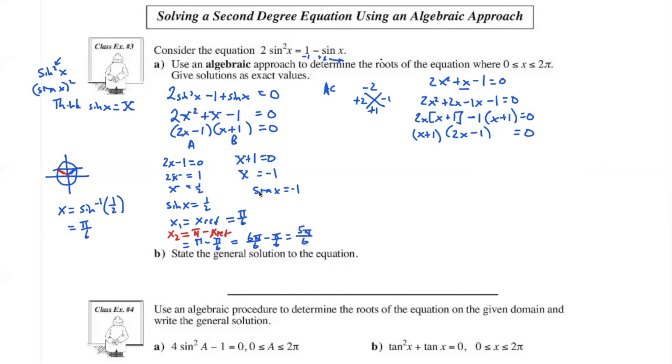For sin x = -1, we draw that. It's down here, and we know that's 270 degrees, or this is x = 3π/2 radians. So we have these three answers, x₁, x₂, and x₃. Let's check the interval. X is between 0 and 2π, and that covers them all. There's one in the first quadrant, one in the second quadrant, and one that straddles the third and fourth here right in the middle. If we went to the next one, it would be past 2π radians.